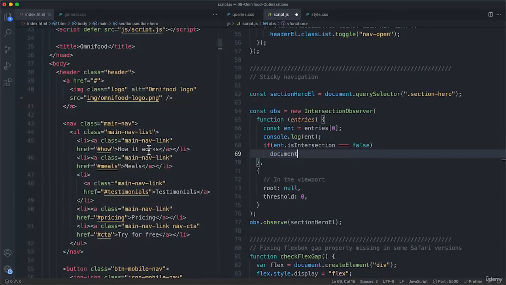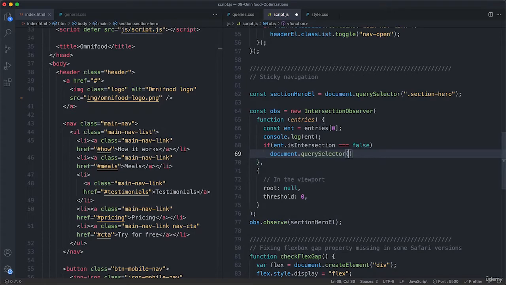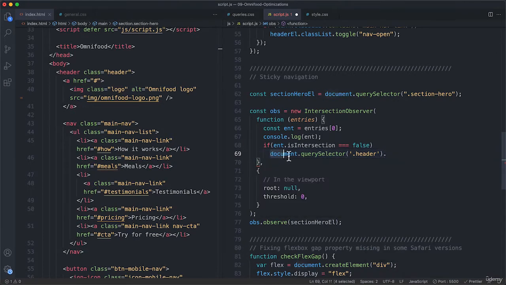Yeah, right here. So document.querySelector, so .header. And so before we always did it in a separate variable. So we stored this into a variable, and then on that variable we did the dot, right? But we can do it all in one go, so all directly.